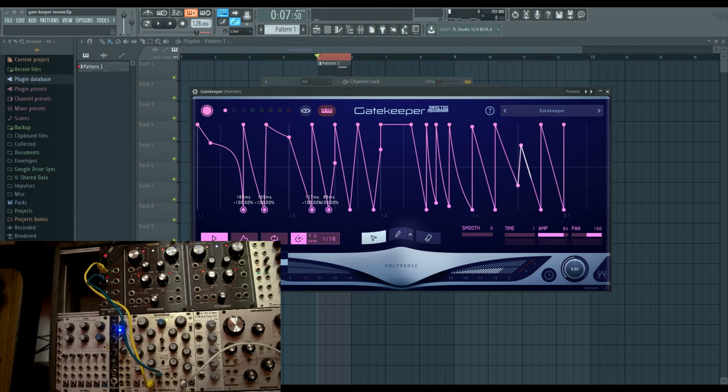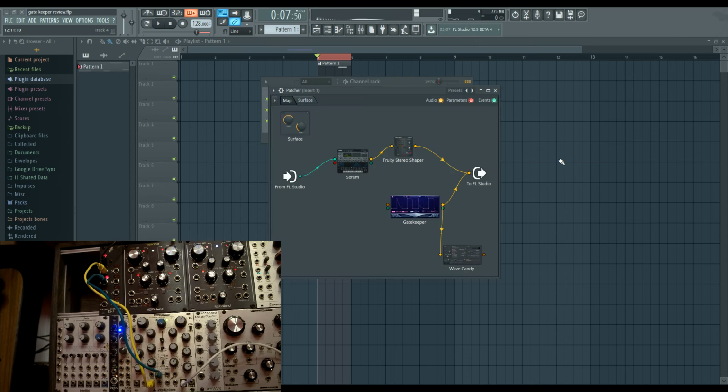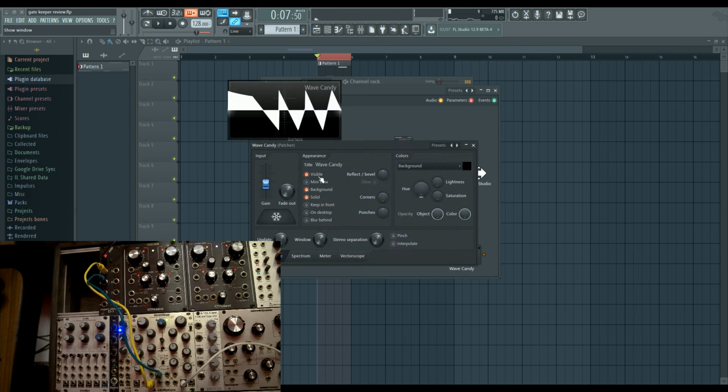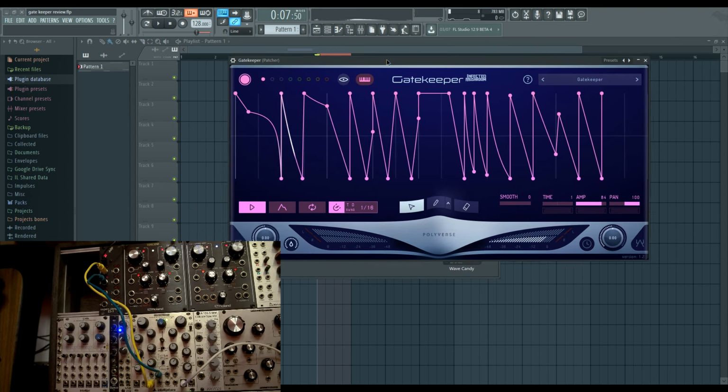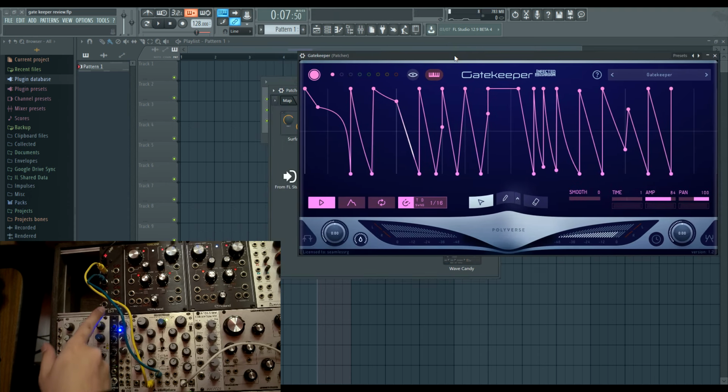It has a unipolar and a bipolar function, and right now I'm using the bipolar mode. Essentially, this gate that's being created here is being output pretty much directly as an audio signal. The hardware I'm using is an Expert Sleepers ES3, an ADAT piece of hardware, so these 8 inputs are being ADATed back out to my RME interface.